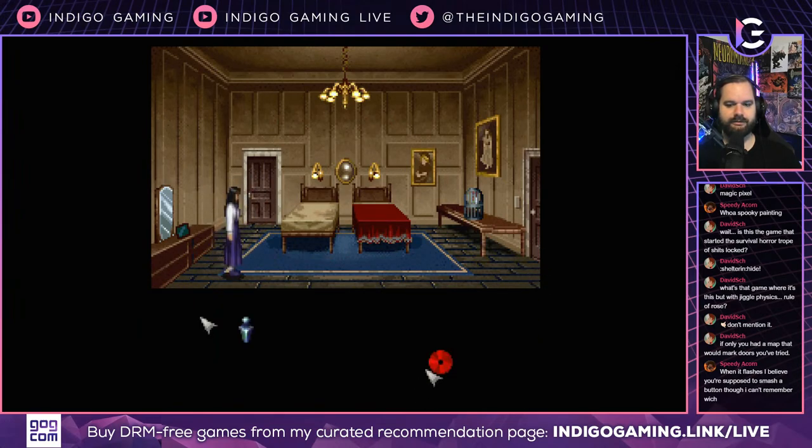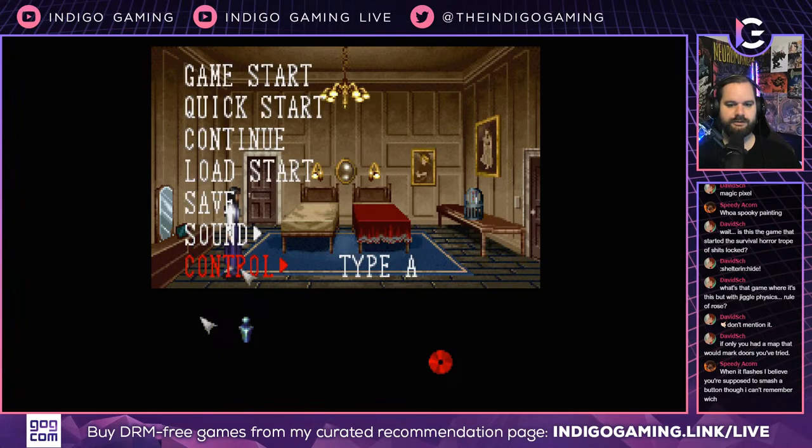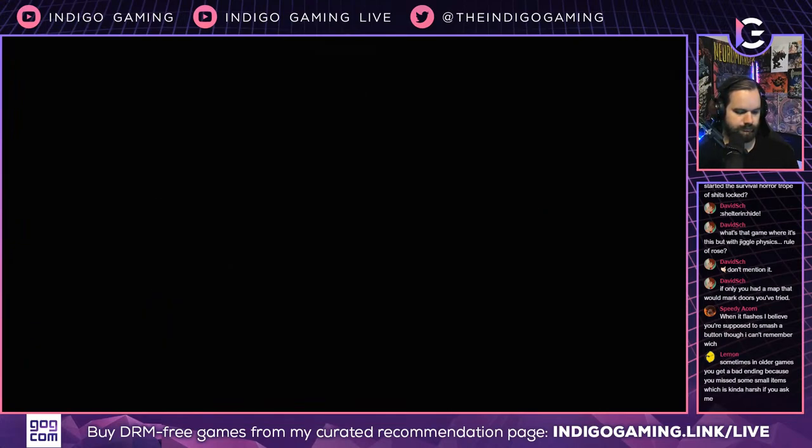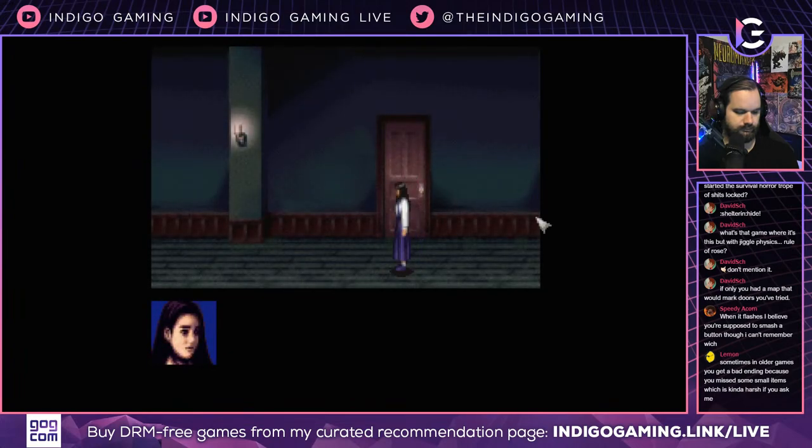So, do I have to right-click? I've got control type A, type B, it doesn't tell me anything about it. I'm assuming I probably have to right-click to get out of panic stuff. Yeah. You must shake the mouse and right click for panic button to work. Okay, so right click, stop walking or running, panic button, shake the mouse and right click repeatedly. So if I press right click, that makes me stop. And apparently for panic, I just have to slam the right click. Okay, so. Oh, what happened?